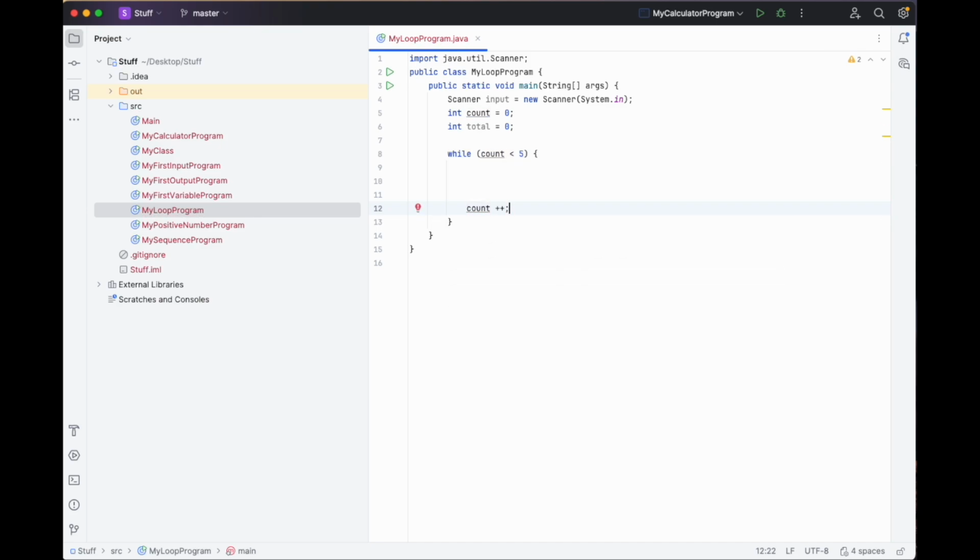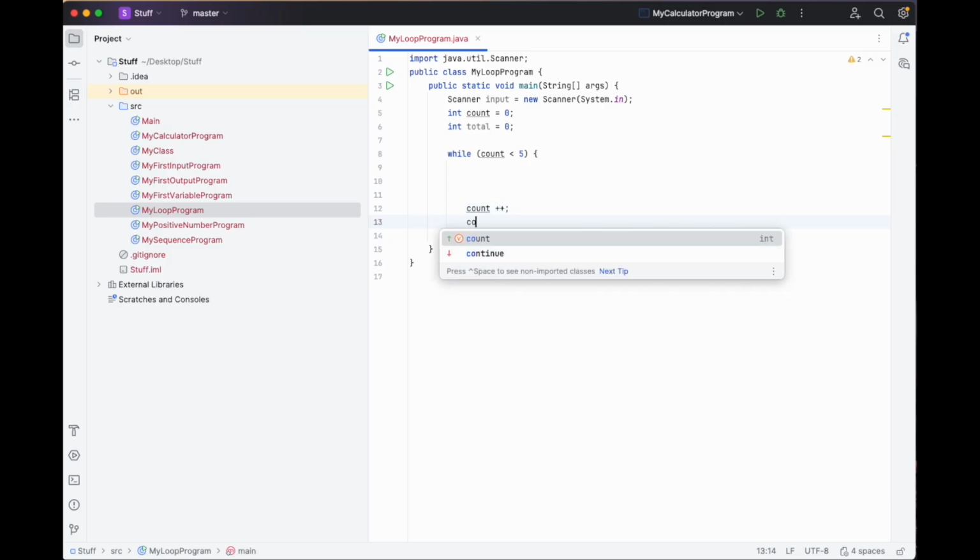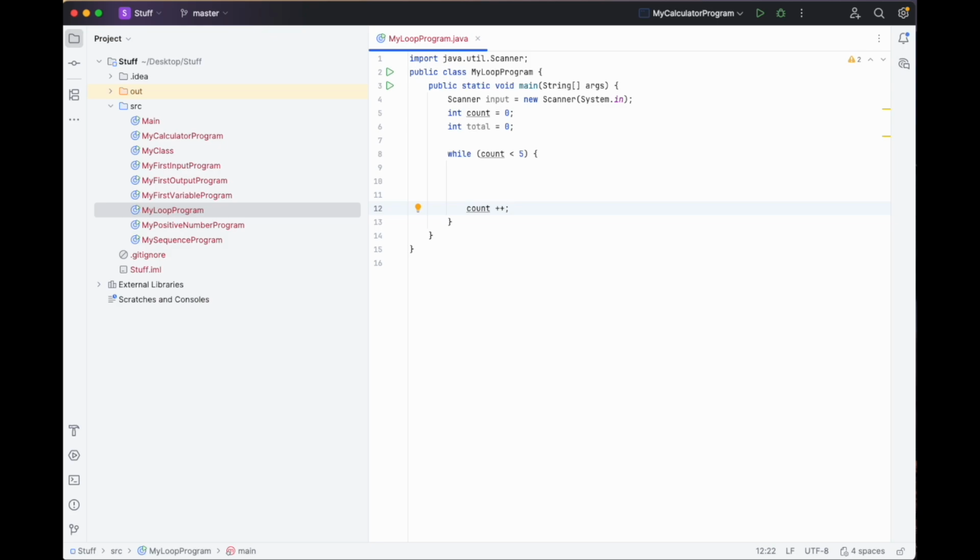Okay, so one thing we know we're going to need to do down here somewhere is this. If you remember, we talked a little bit about these common calculation methods, and this one, count++, basically is the same thing as doing this: count = count + 1, which is basically going to mean that it starts at 0, and then at the end of the first loop it'll be a 1, and the end of the second loop it'll be 2, and the end of the third loop it'll be 3, and so forth. Well, we're just going to use this way of writing that.